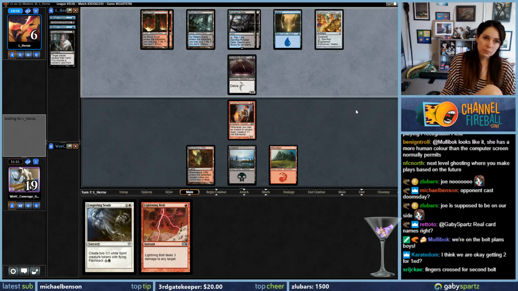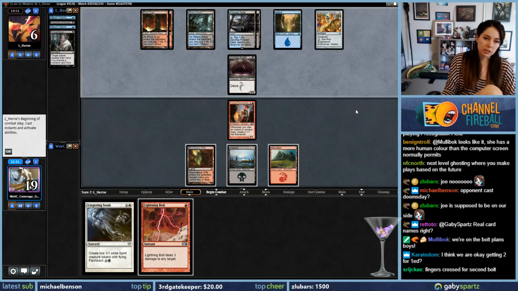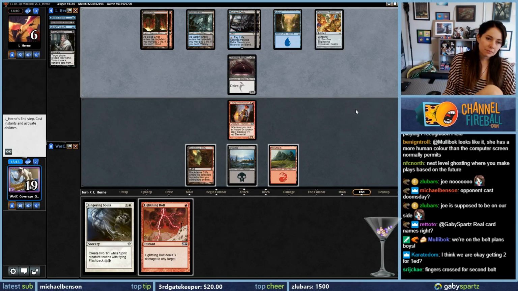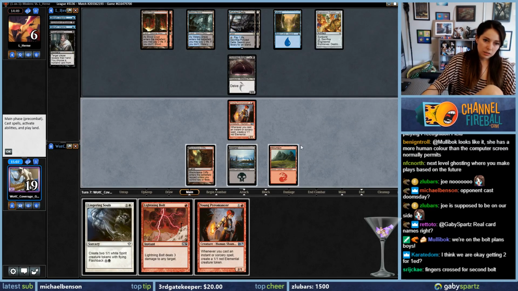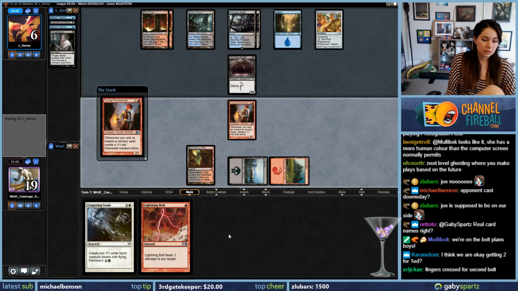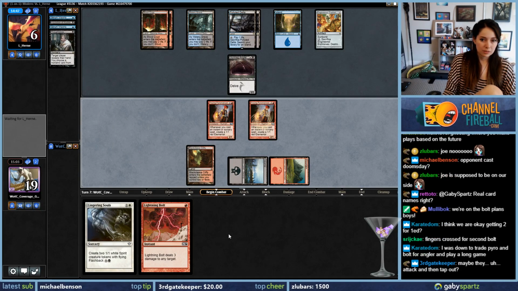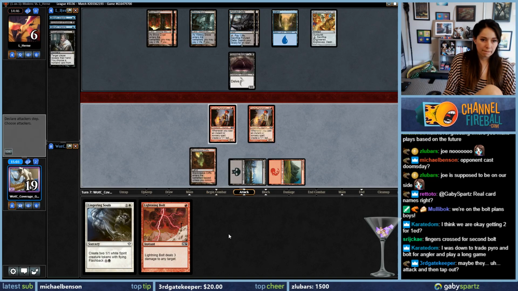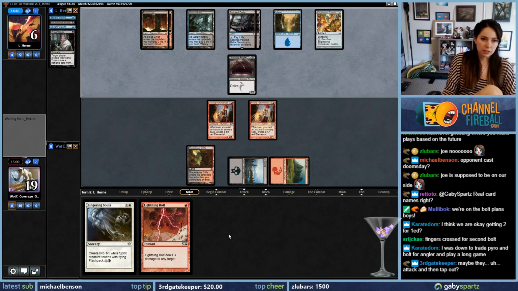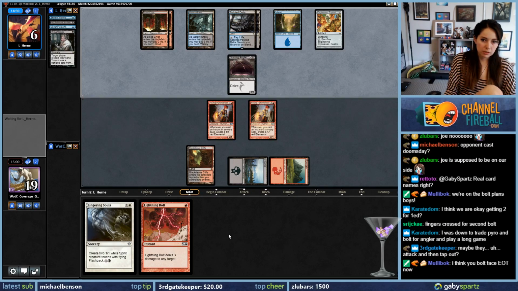We have to draw a second bolt. They do have those Polluted Deltas, which they might crack at some point. We'll see. Nada? I think we just pass. Ooh. Peasy number two is not too shabby. So next turn, maybe we bolt their face to three and make... God, if we had one more, it'd be so sweet.